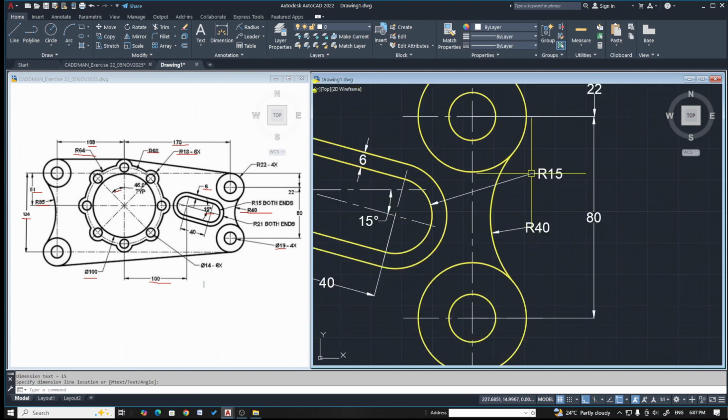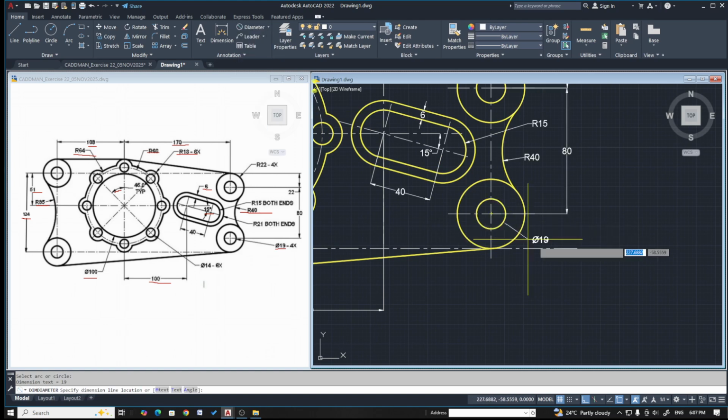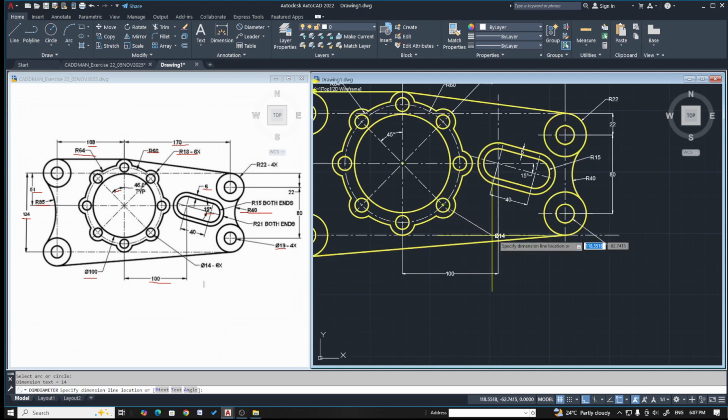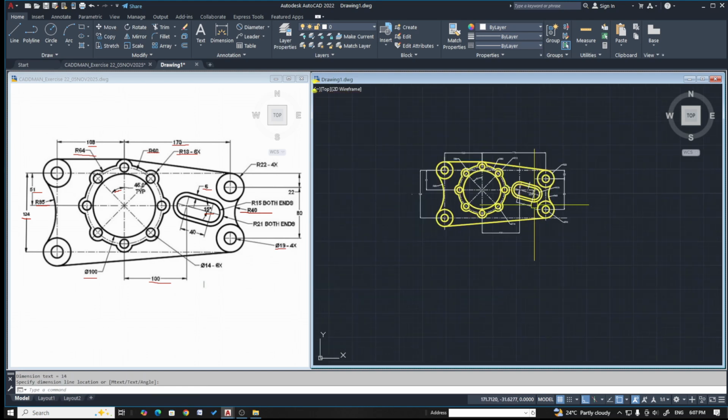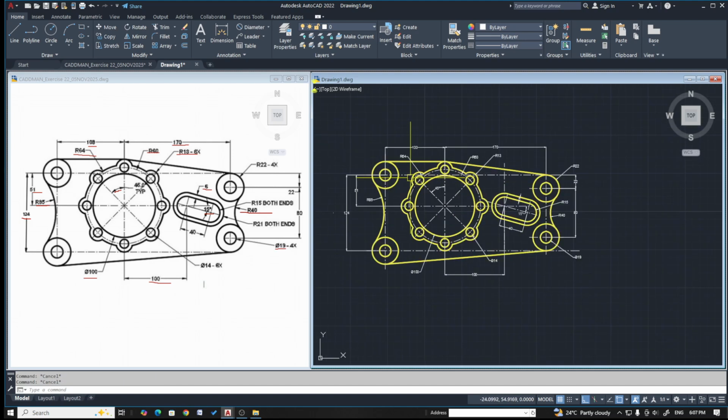This is radius 15. This is dia, so let's give the dia dimension. This is dia 19. This is dia 14. And this is dia 100. Hope we have given all the dimensions.